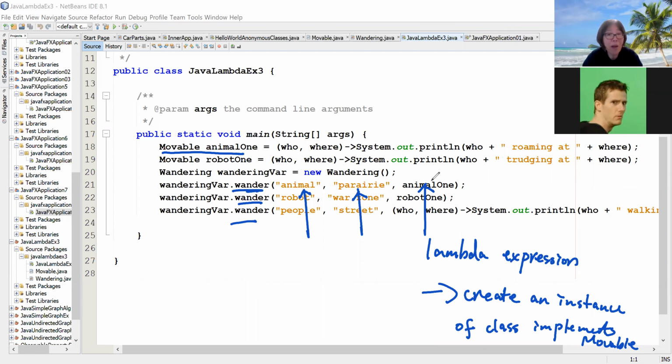Then for the robot one, same thing. And for the third one, you see, we go even simpler. This time we don't even create any variable. We directly plug in the lambda expression.